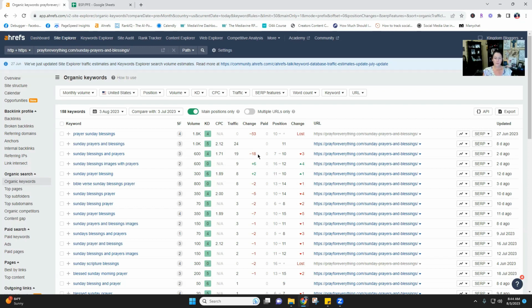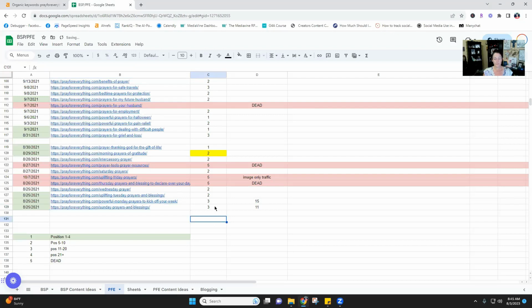Now, as you're going through this, you may have some appearances where the volume is maybe 50 or something. But if you see one a little lower that has a higher volume, then I would use that position number as where it's ranking, because that's what you want to rank for. Mine just happens to be a high one at the top. So position 11 is what? Category 3, because 11 is the top of page 2. And so you see I have a 3 here.